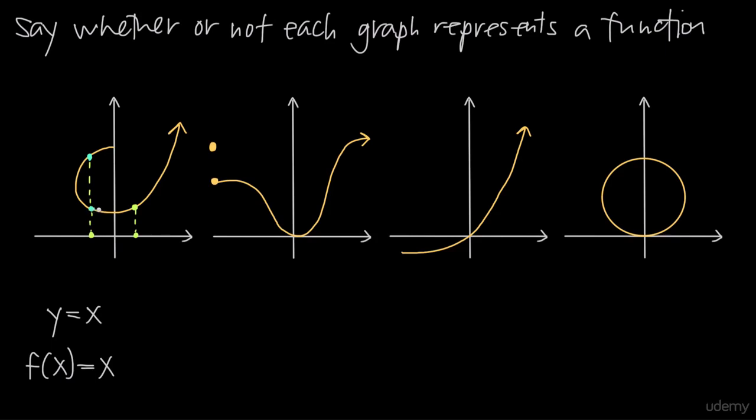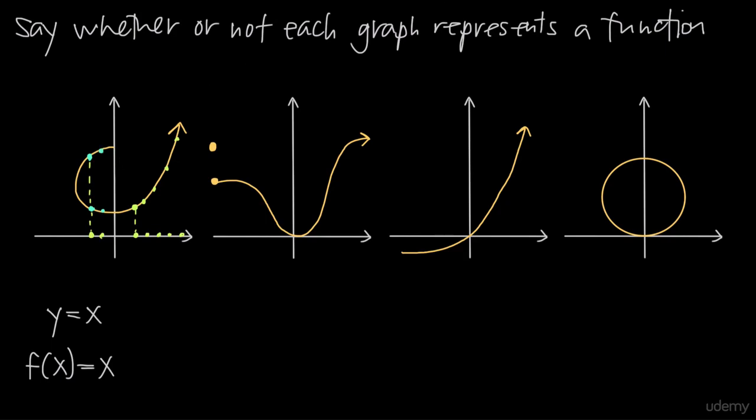Basically, all I'm doing right here is I'm testing different values of x, right? I can pick all these different values of x, and I can look at the graph, and I can see which y values are returned to me. You know, this y value is going to get returned to me when I plug in these different values of x. If I ever find a point for x that returns to me two different values for y, then I know that the graph does not represent a function.